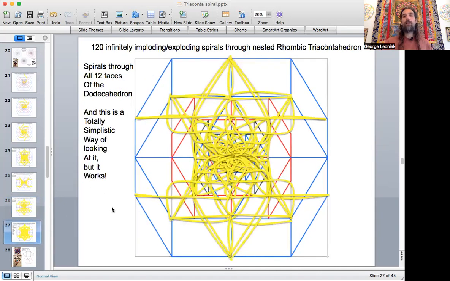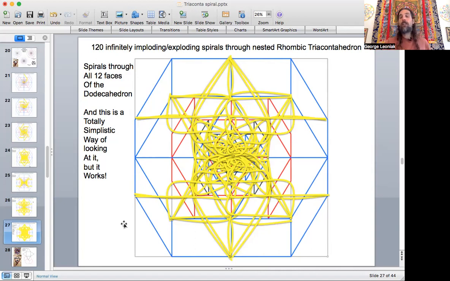So let's just put it all together and put them all on there. And as my loving partner said, she said, oh, this looks like the most organized plate of spaghetti that she'd ever seen. And it's all in Phi proportion here. And we got the 12 faces of the dodecahedron, as 120 spirals within this that are all connecting the dots, going through all the tricontahedron, weaving their way down into the center. I guess this is my version of the string theory universe, or spaghetti theory universe that we're looking at here.